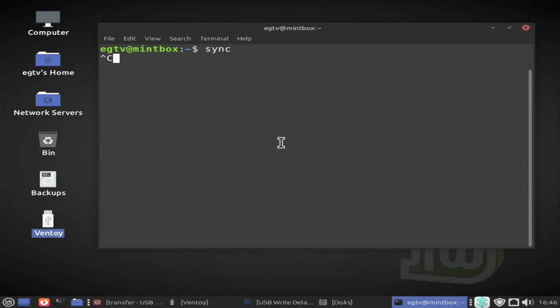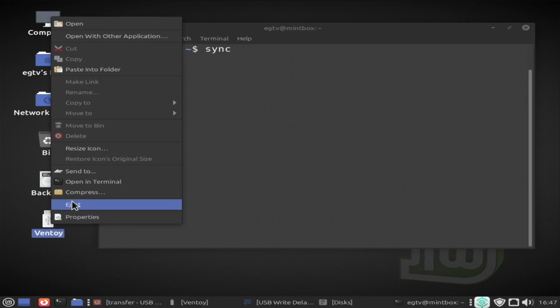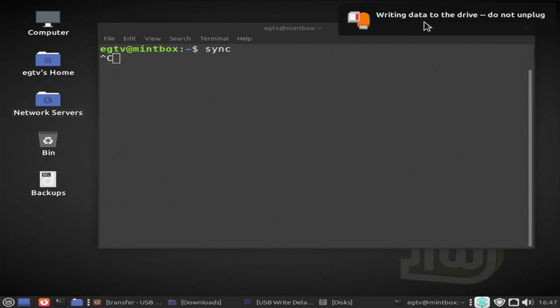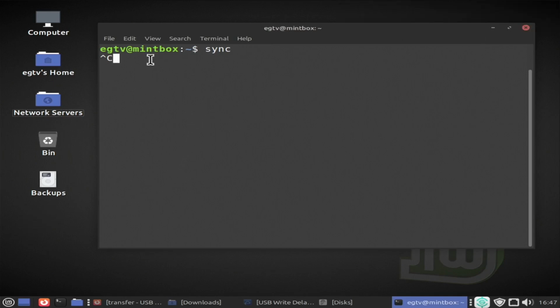I'm just showing this because not everything is perfect, right? So for demonstration purposes, make sure that you don't lose any data. Let's try now to safely eject this, right? Let's just do that. As you can see, it still says writing data to the drive. Do not unplug. It might happen again like the last time where at one point, yeah, there it is. It's disappeared. So though here, things are not just okay so far. It doesn't respond, which means you'll have to manually detach the USB flash drive. I'll do that right now.